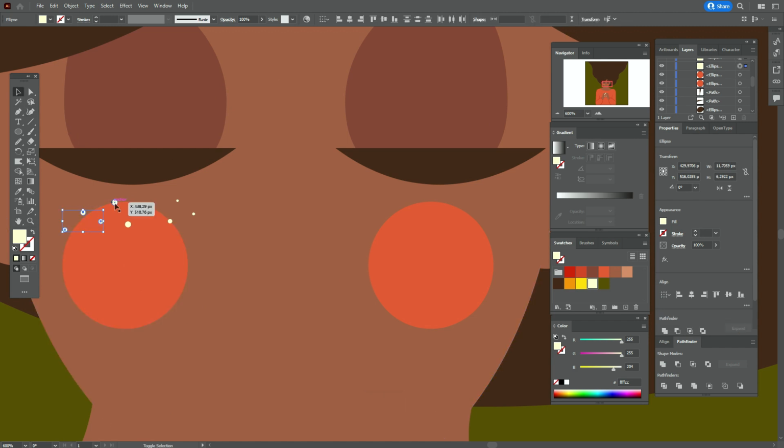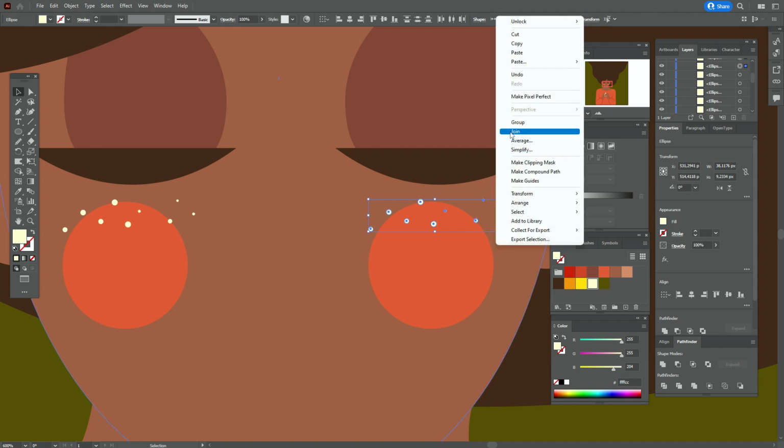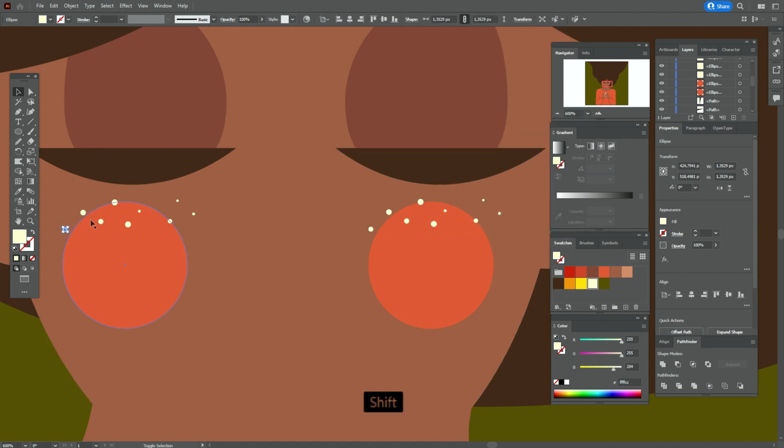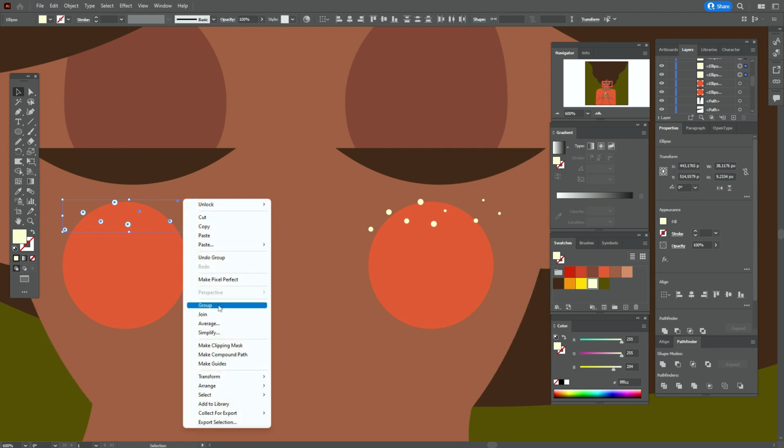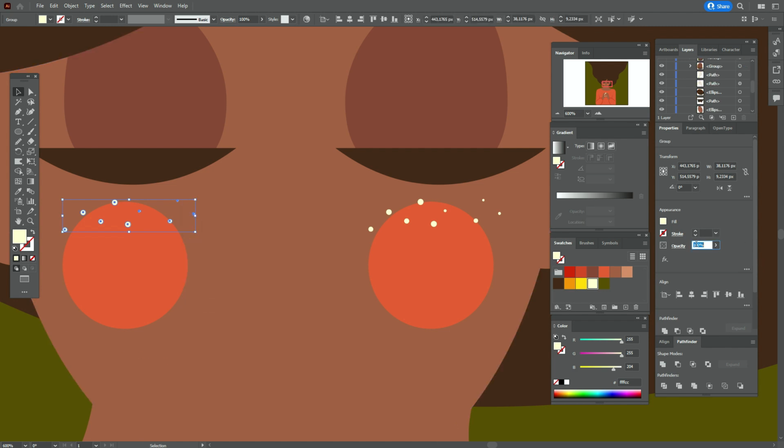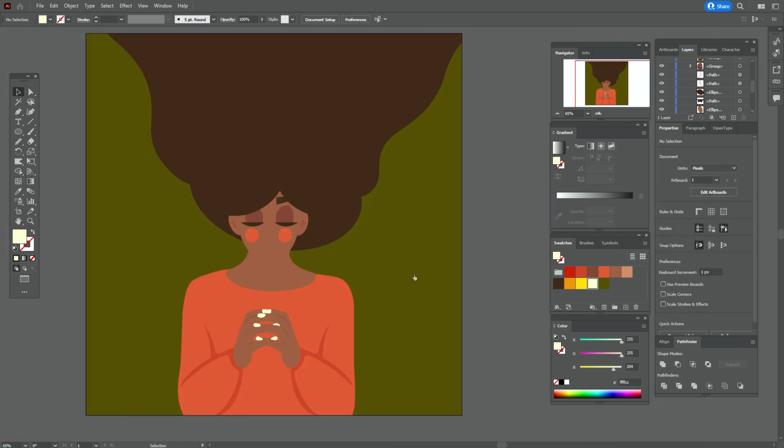Now you can create new ellipses for the second blush, or you can just select this and copy and paste them. And now again select these ellipses, group them, and transparency here let it be 50, and the same here 50 or 30 as you like. Okay.